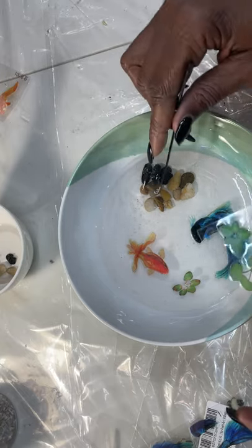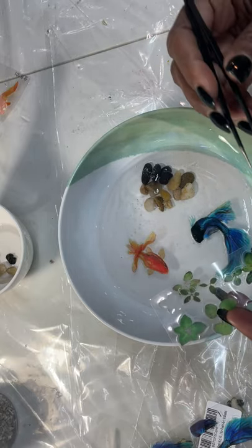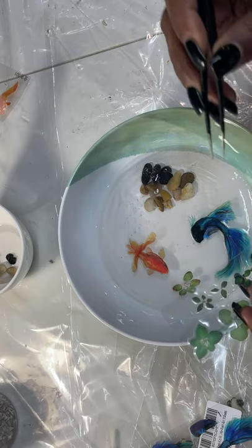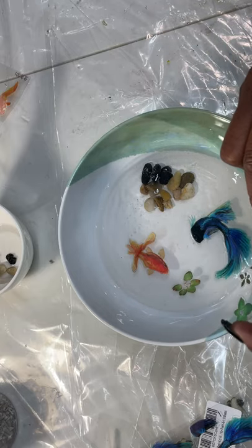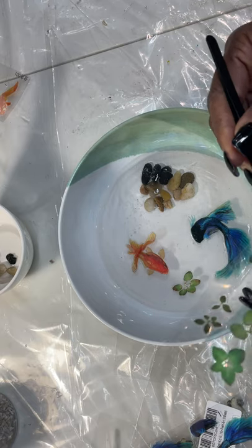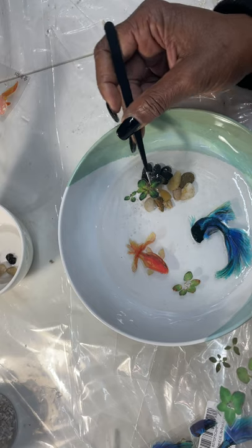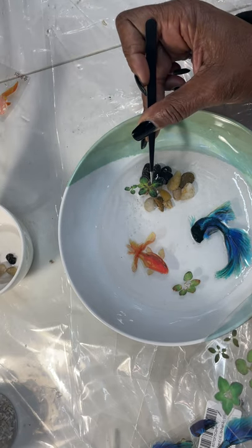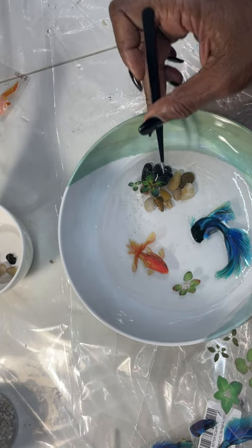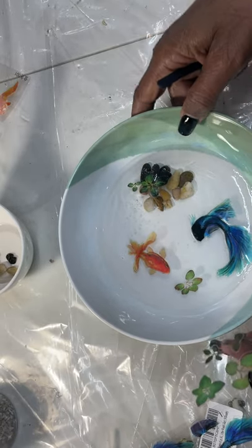I think I'm gonna do something. I'm gonna put mine because there's a bubble right there. So I think I want to put a plant over that bubble. Let's do a big one. Oh, that's bigger than I expected, which is even better. So we'll do it like this. Look at that. Cute, right?